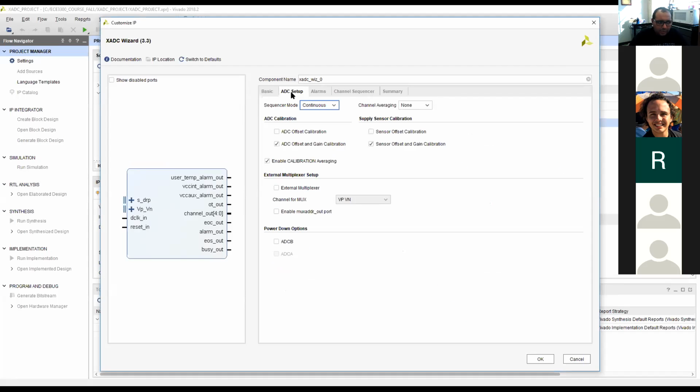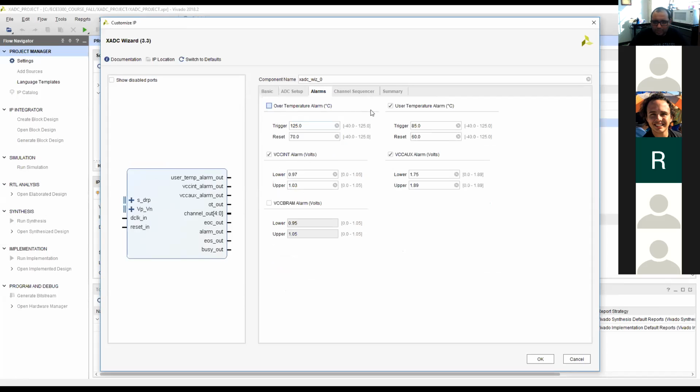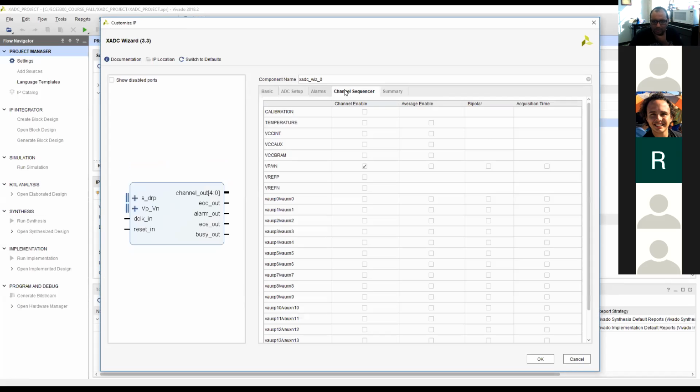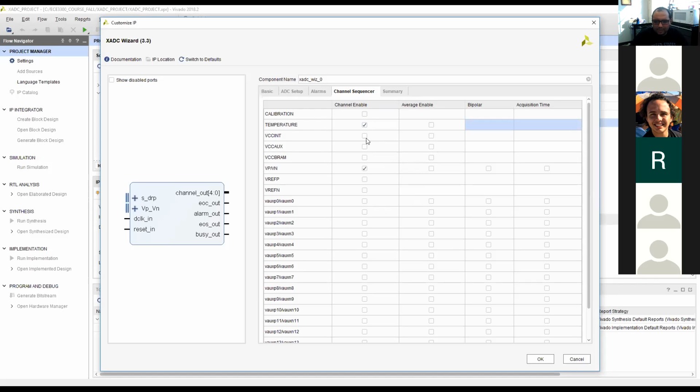You need enable. You leave it there, and VPN is maximal channels. And then you go into the alarm. I don't want any alarms. It's useless for me, because I don't want to see that. I don't want to watch your resources. Then I need to go into the channels here. Which channels would you like to present? Maybe I would like to see the temperature. I would like to see the VCC input, as I said in front of you, and I don't want the VPN. I don't want this.